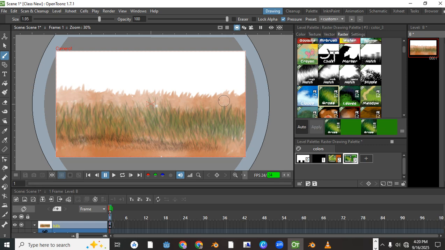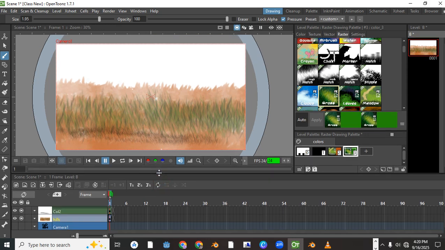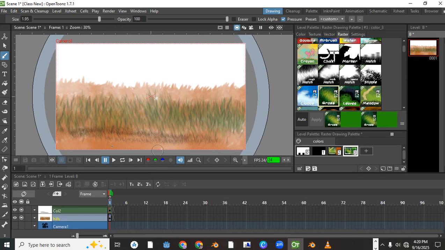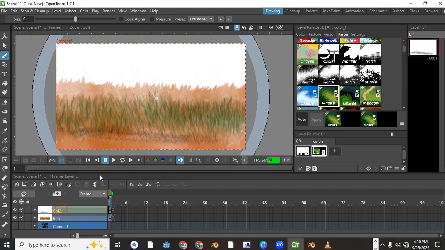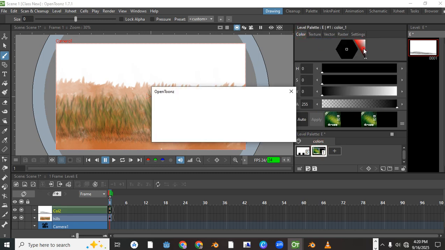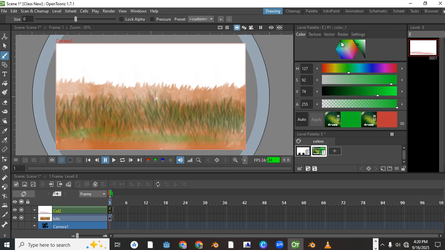So basically, the tools you use in one place might do something different in the other type of levels. Now let's go on to, I rarely use this particular thing for my work, so I'm just going to leave that as part of the things that we're going to be doing. So I'm going to click on this and have it do something here. Let me make sure that this is my green color. Now if you look, you can change the color, and the color changes in real time, and that is one of the benefits of your toon raster layer.